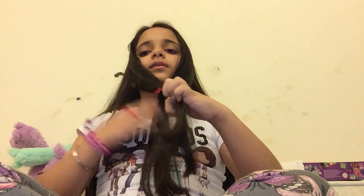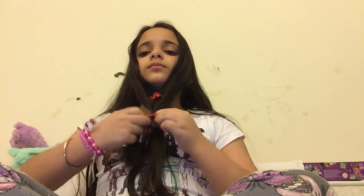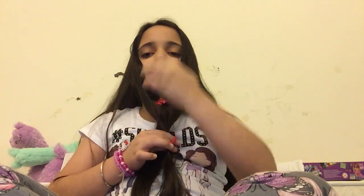Then the other ones, I'm going to put it on top and then I'll get it down. Now I'll tie it. I'm not tying that one because then it becomes hard for me. For me, if it's not for you guys, just comment down below. Make sure other hair particles don't get stuck in. I actually put it on top, but then I thought I'll do it differently.